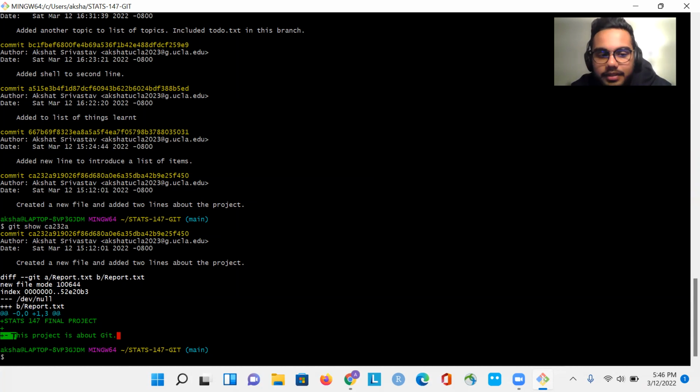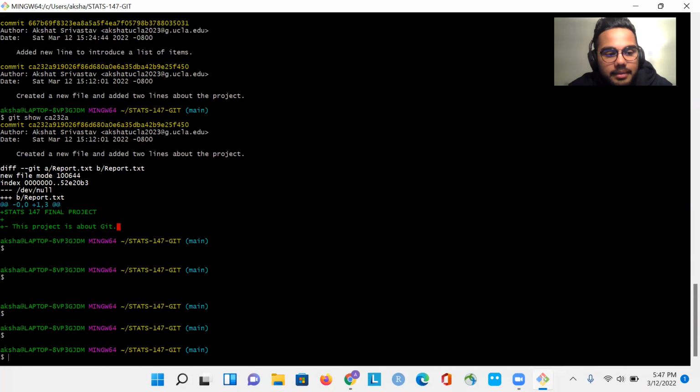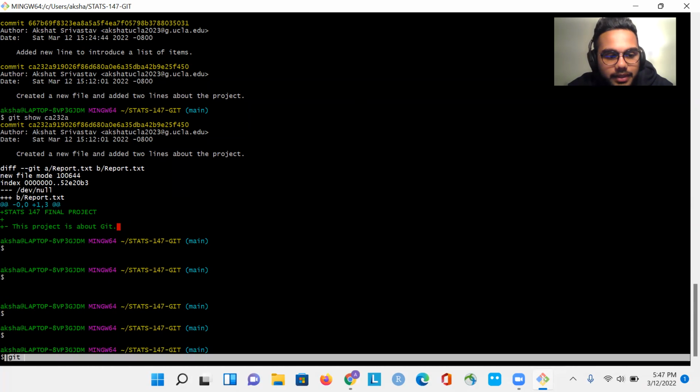And we got a detailed insight into what happened for that particular commit. Let's say we want to look at the difference between this commit and this commit. We can use git diff. Let me create some more lines. I hope you can see the bottom of my screen is right here.